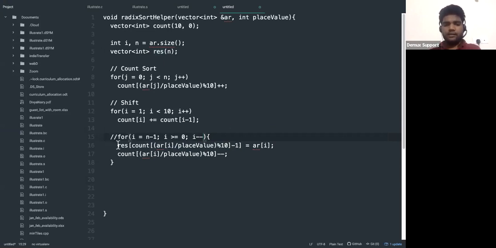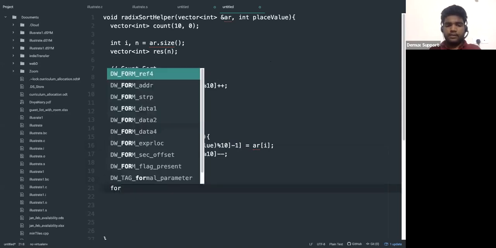Did anyone get these two lines? I told you, right? This number is representing the last index. I mean, this -1, this entire thing is representing the last index where you can put those sets of elements. I am just putting it and I am decrementing it by 1. Take some time, it's fine. Now I will just copy the result to here. That is simple.